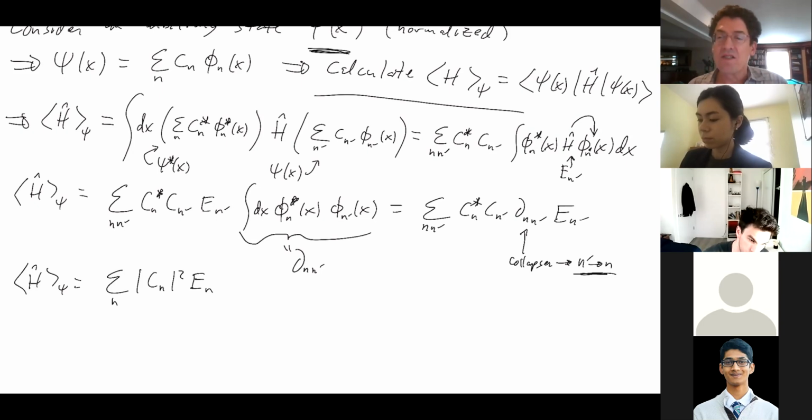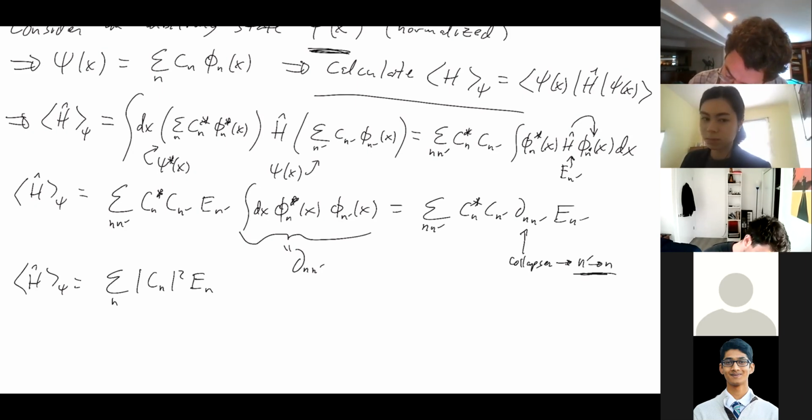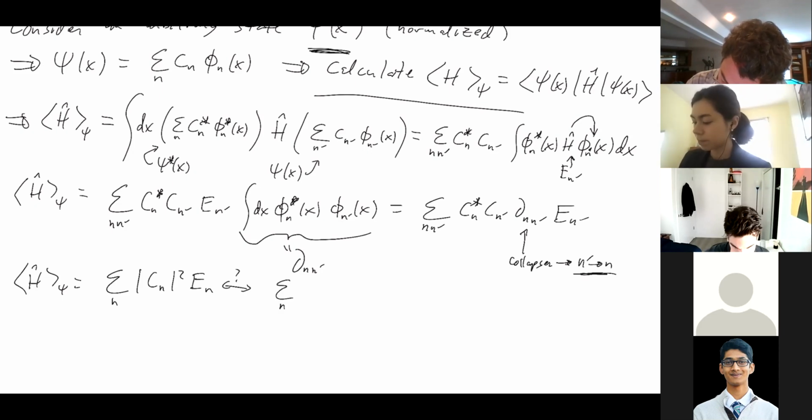Okay, so that is the expectation value of the Hamiltonian for this arbitrary function. It's kind of cool. It's a cute little mathematical thingy. But now let's do a trick. Now comes a big trick. Look at this. Suppose I was to replace E_n with the ground state energy, the true ground state energy.